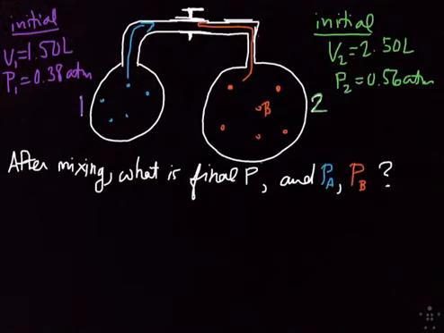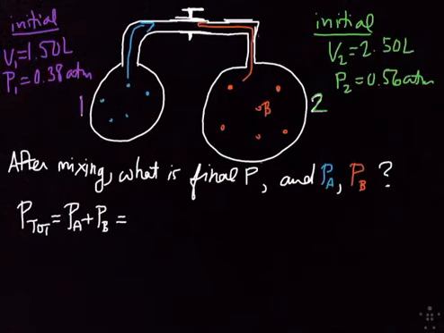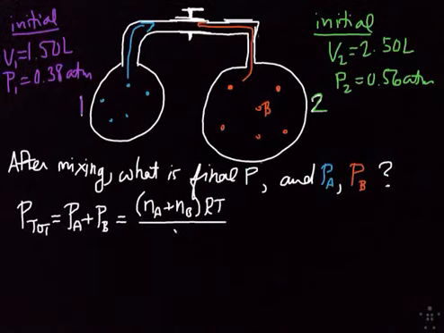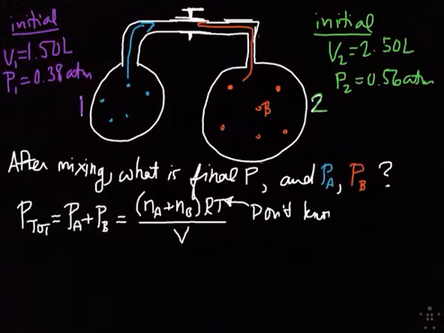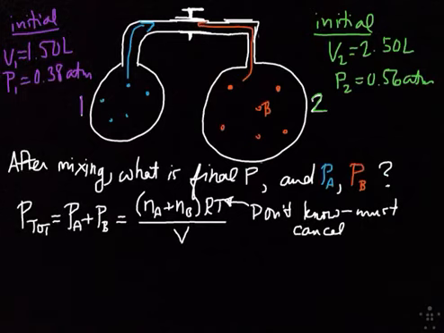So if we're trying to find the total final pressure, we know that P total is going to be partial pressure of A plus partial pressure of B. And we can group that all together and say that's the number of moles of A plus the number of moles of B times RT over V. Now, the problem is we don't know T, right? We're not given T in this problem, so we cannot use T, so we have to cancel it out. So we need to come up with an equation that allows us to cancel out that T.